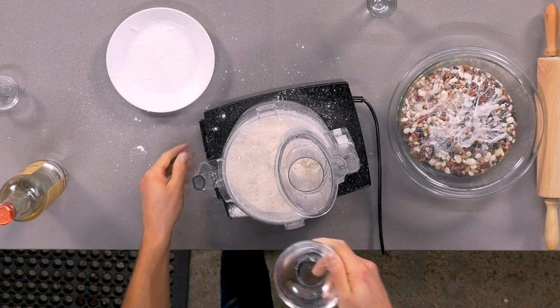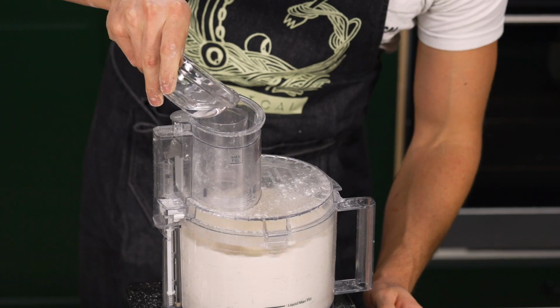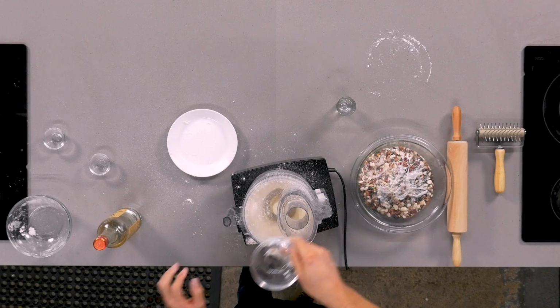So we're gonna slowly stream in our wet ingredients. Just drip it right into that bee hole. A little bit of water. We're just gonna let it pulse.